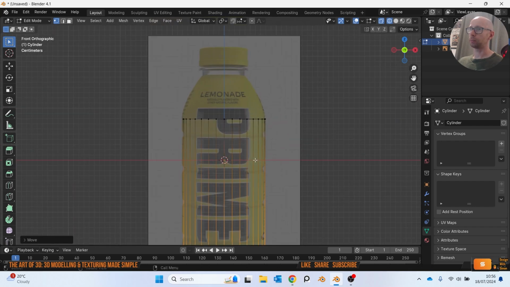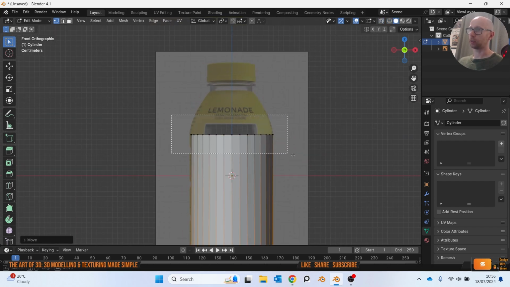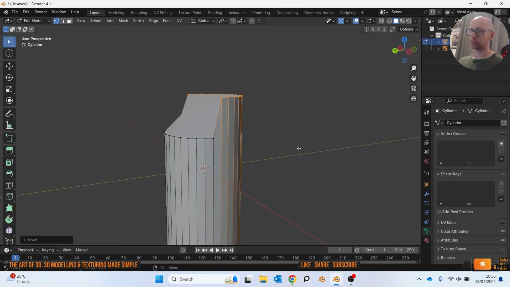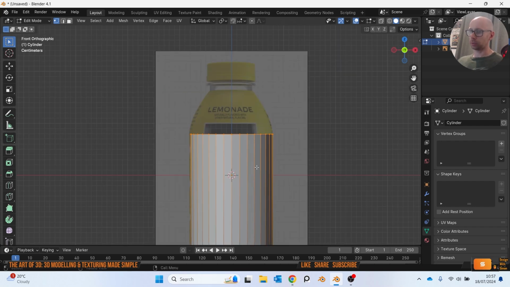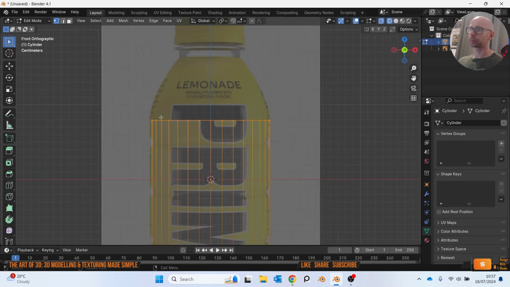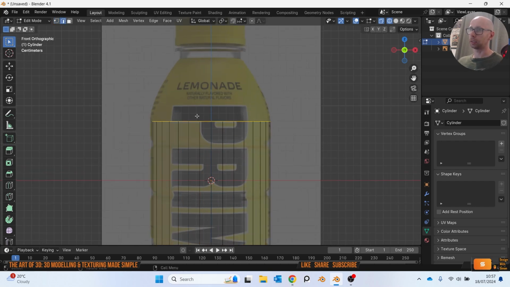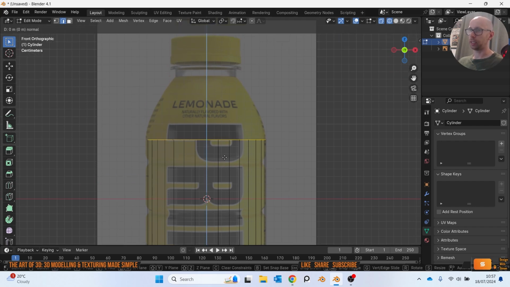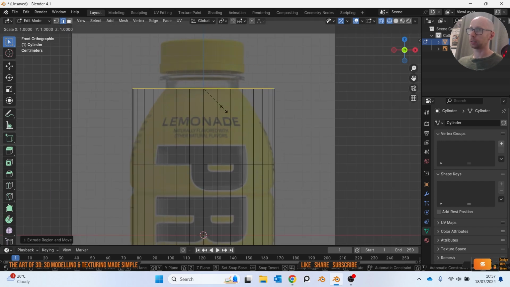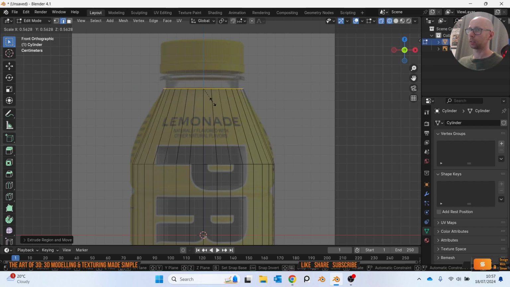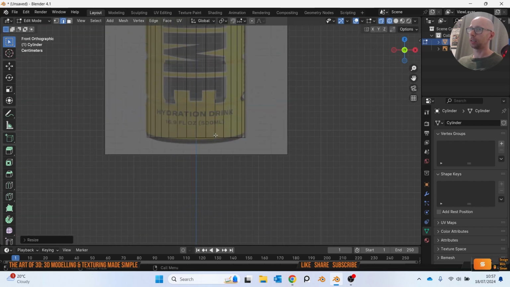The reason why we are in X-ray mode, I do that. If I do that not in X-ray mode, I've only grabbed the front ones. So you end up with a weird shape. So Shift Z to do it. I'm going to grab the edges by going to here and then I'll hold Alt and click to select all of them, and then E to extrude and just drag it up there. S to scale and just bring that in like that.